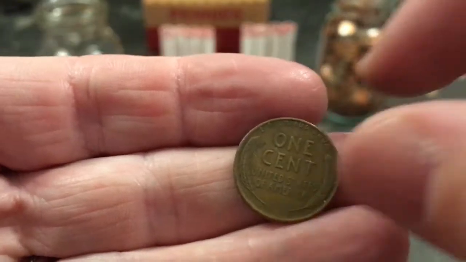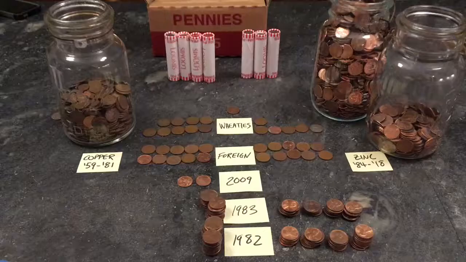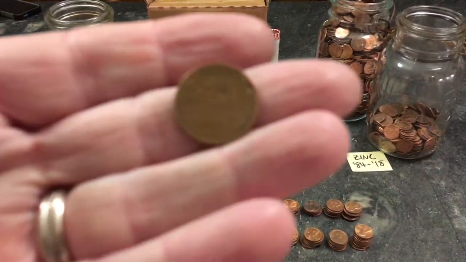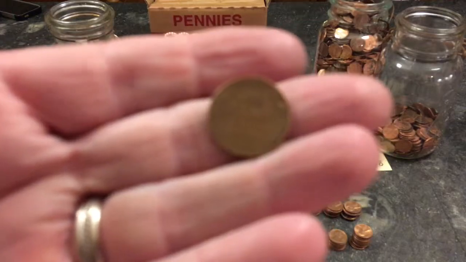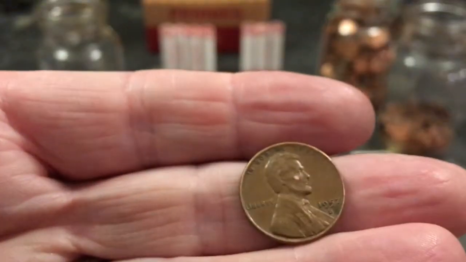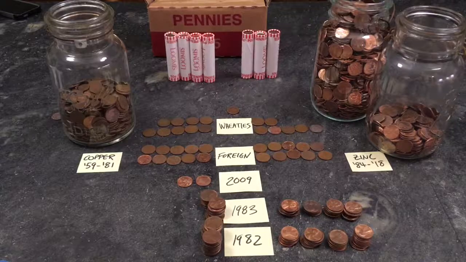There we go. 41 plain. All right, that makes it 9-6. All right, my wife's back on the board. See what she's got in the wheat world. There we go. 1957D. All right, that makes it 9-7 silver heist. We got about 3 or 4 rows left each.